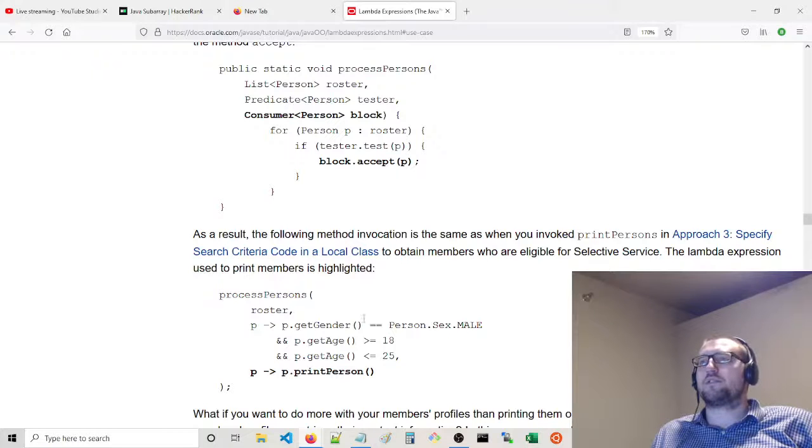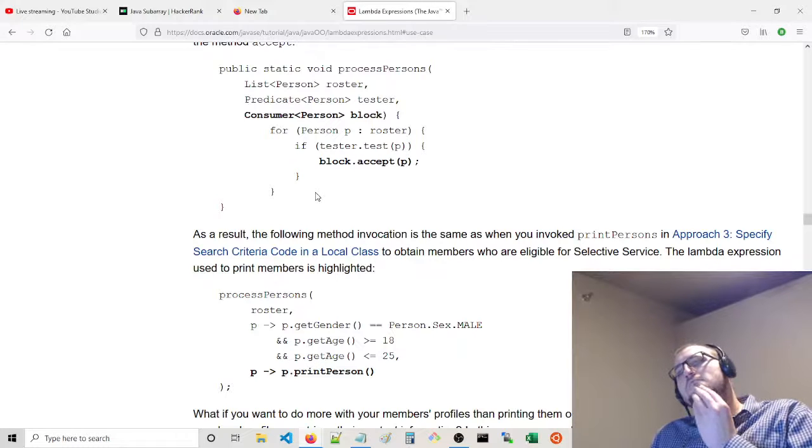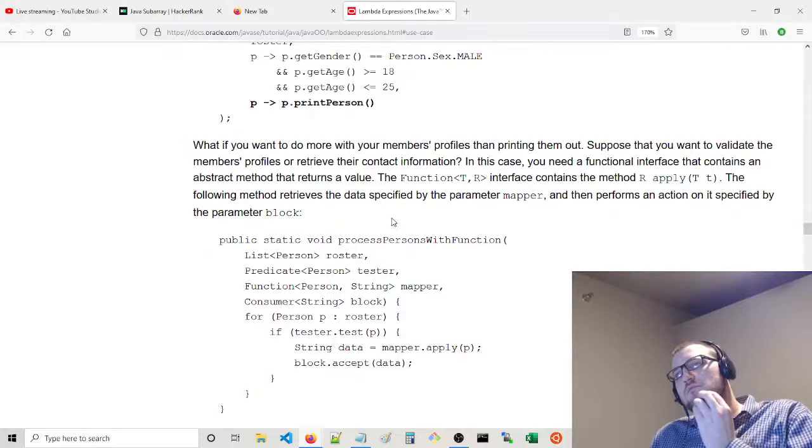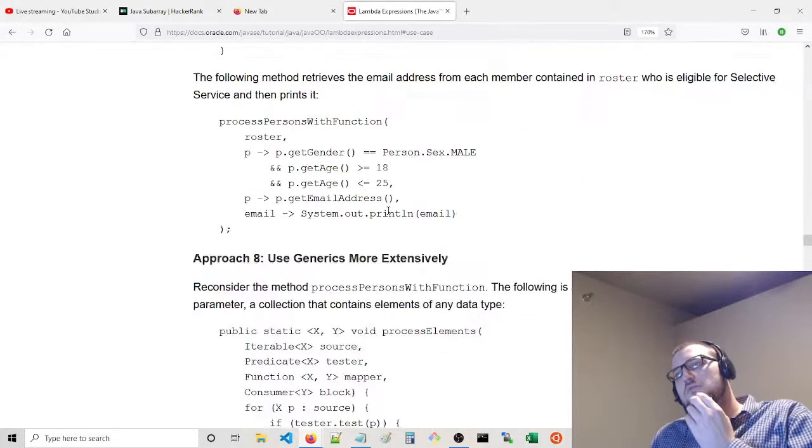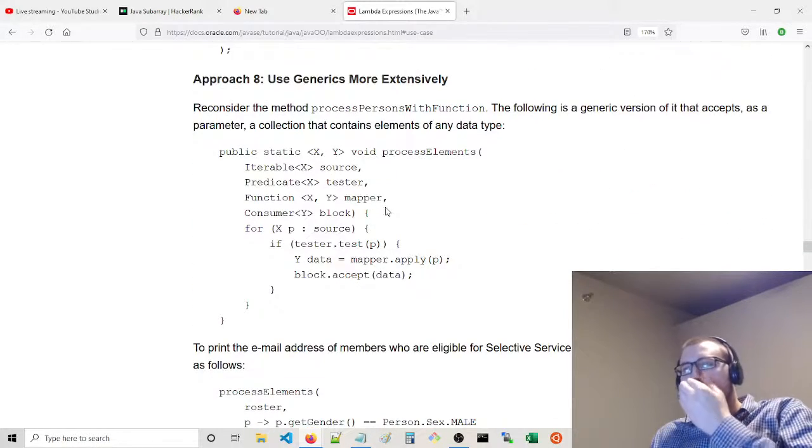Can list, predicate, consumer, function. That's kind of what I want.